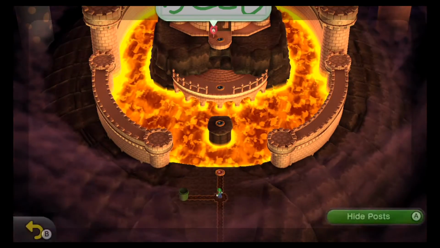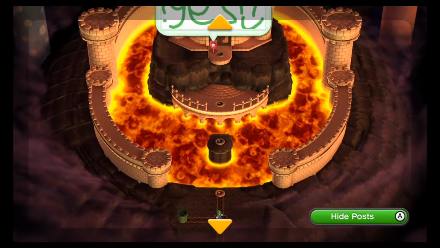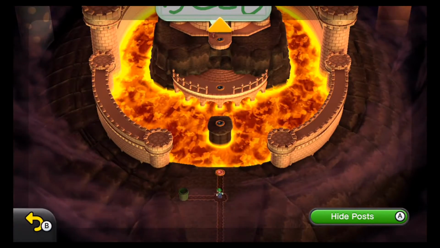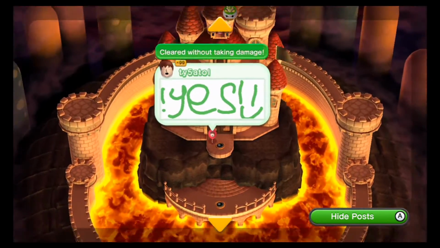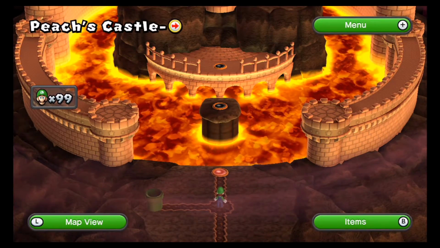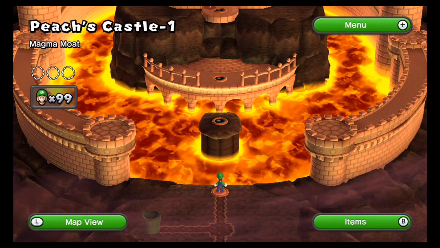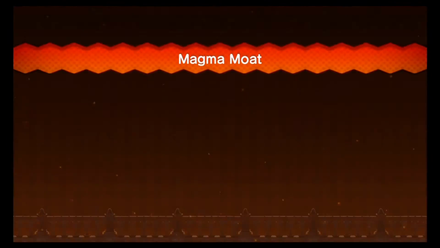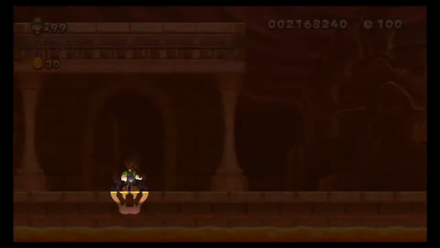Last time, we managed to fully complete Rain Clouds, and today for this episode we're about to move on into the last main world in the game. In this case, the 8th and final main world of the game. Much like New Super Mario Bros. U, we're going to come across Peach's Castle, where everything else is lava-based. So anyway, let's get started with Peach's Castle-1, Magma Moat.